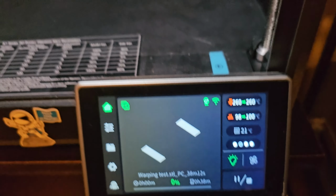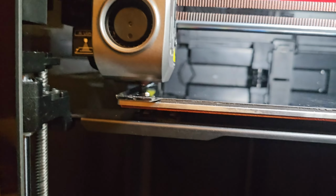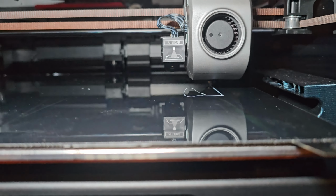Okay, it's ready. Now it's printing the first layer. Never mind, it's gonna do its purge. Okay, now it goes for the printing. Oh gosh.